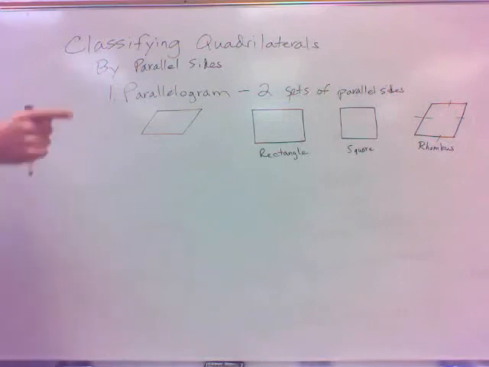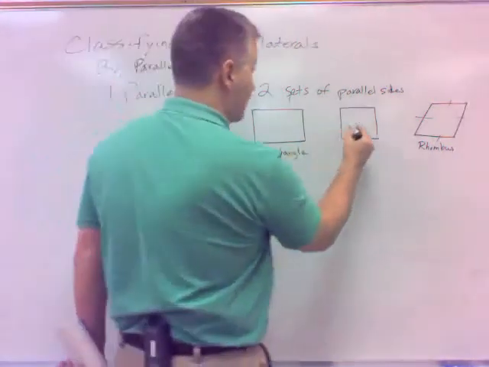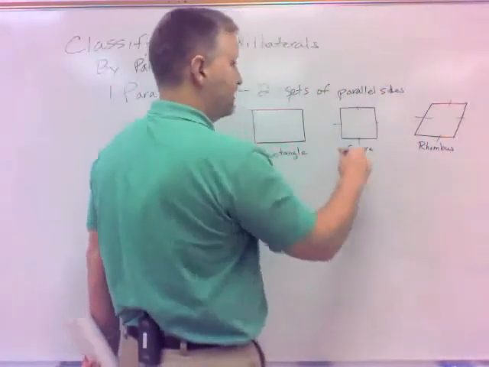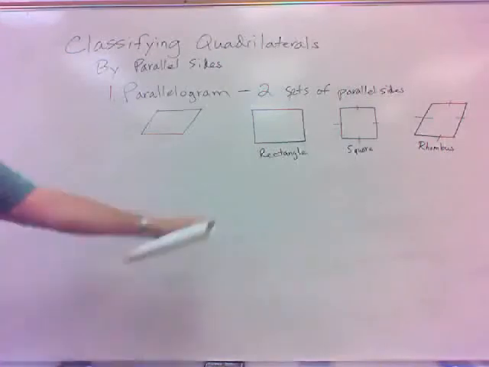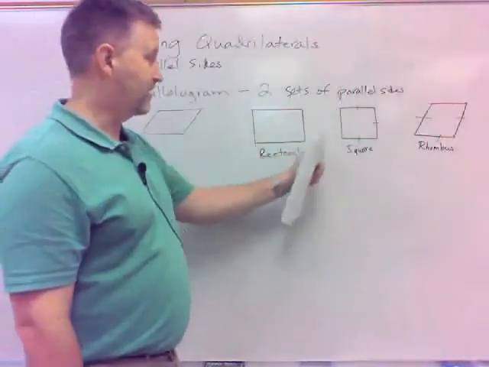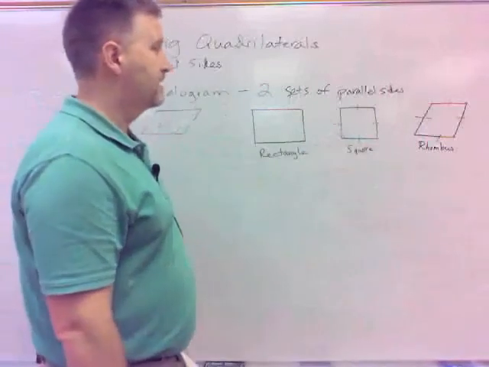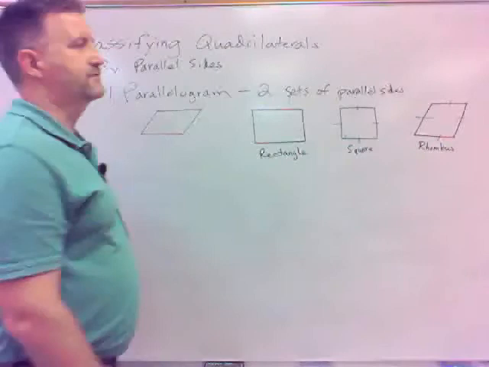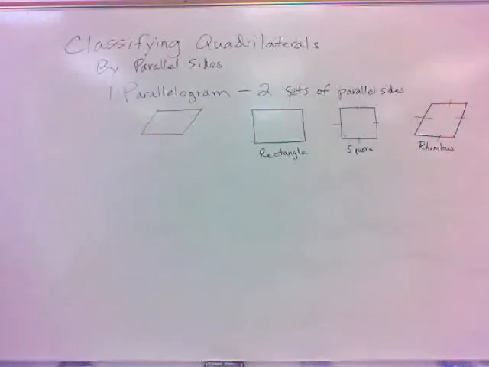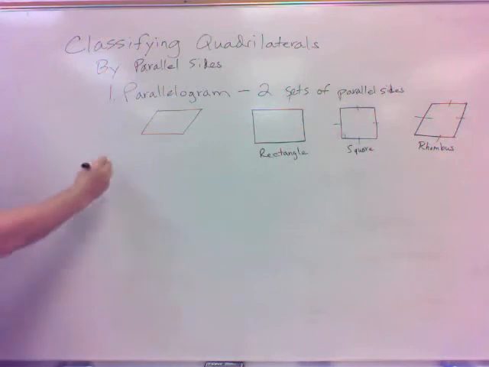Now, what you might note there is that a square actually is a rhombus as well, isn't it? Because in a square, all the sides are the same. It's parallel, two sets of parallel sides. Isn't that a rhombus also? Square's a rectangle and a square's a rhombus. It's just that a square is a rhombus with 90-degree angles. But anyway, those are just some subcategories of your parallelogram.